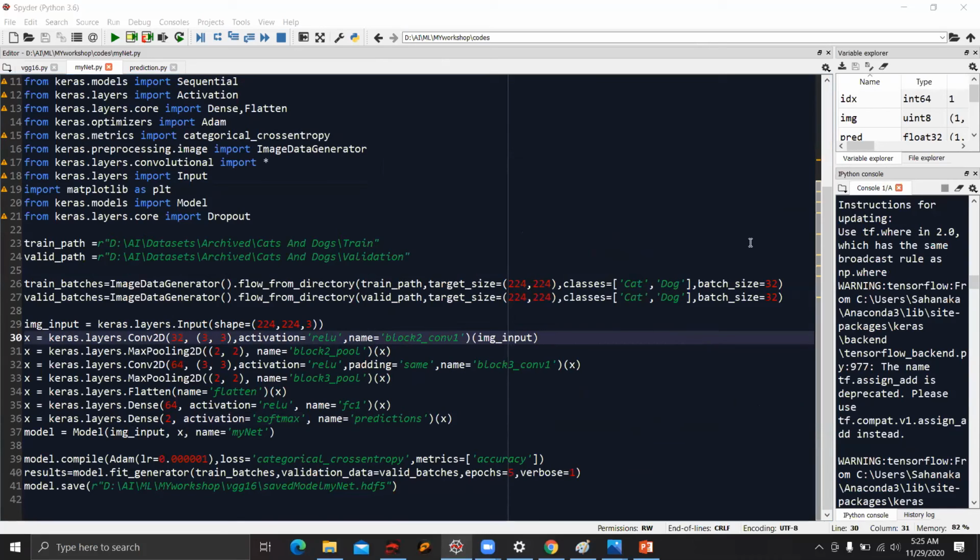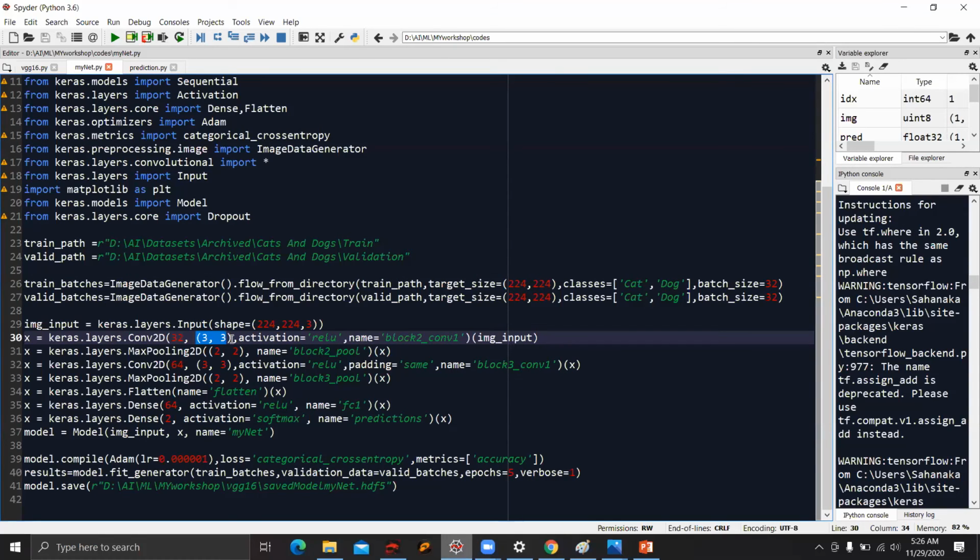I explained yesterday how we derive the output when we use a single filter. Here, instead of one filter, we are going to use 32 filters, and in these 32 filters we are going to use 3 by 3 sizes for each filter.